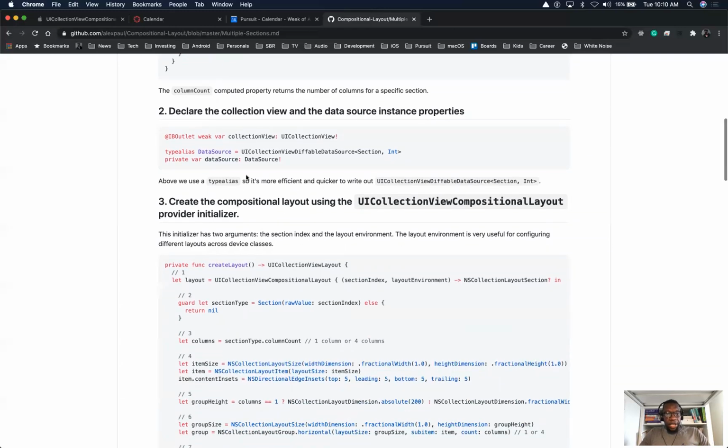So going down the list here, yesterday we did not use the type alias. I want to reintroduce that again so that we understand why we use it. We use it instead of writing UICollectionViewDiffableDataSource everywhere we need it. As far as our data source setup, anywhere we're using this, instead of using this, we could interchange it, or we could use a moniker, or here we call it a type alias called DataSource. So it replaces this whole line of code here. So instead of saying DataSource : UICollectionViewDiffableDataSource, we'll just say DataSource here, and it refers to that type alias.